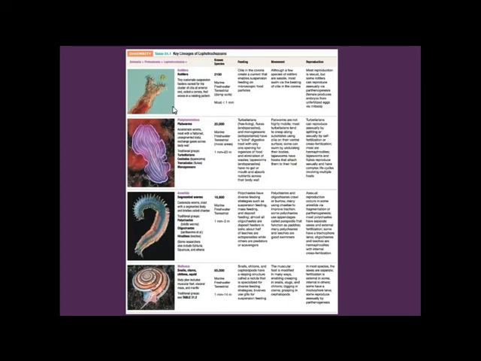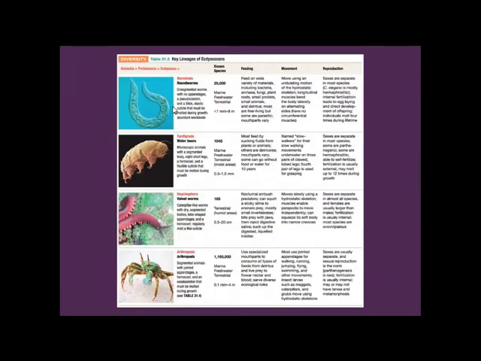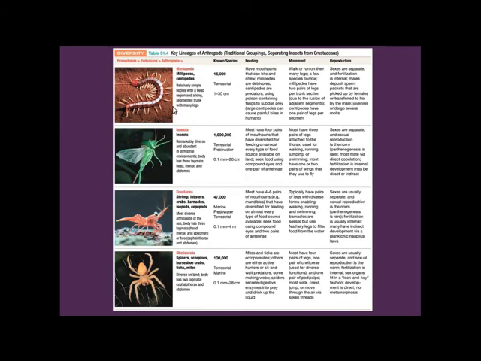All right, in the ecdysozoans, we talked about the phylum Nematoda, the roundworms, phylum Tardigrada, the water bears, phylum Onychophora, velvet worms, and phylum Arthropoda, the arthropods. And then within the arthropods, we talked about four major groups, the Myriapoda, millipedes and centipedes, Insecta, insects, Crustacea, shrimp, lobsters, crabs, barnacles, isopods, copepods, and Chelicerata, which are like spiders and mites and horseshoe crabs and scorpions and stuff. So in this chapter, you hopefully learned protostomes are the most diverse and abundant animals on Earth. You learned what a protostome was, and then what a lophotrochozoan and an ecdysozoan were, and then you looked at different lineages within each group.